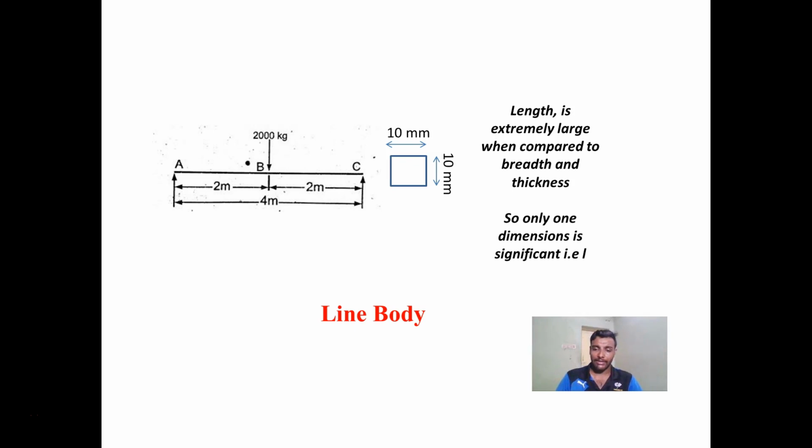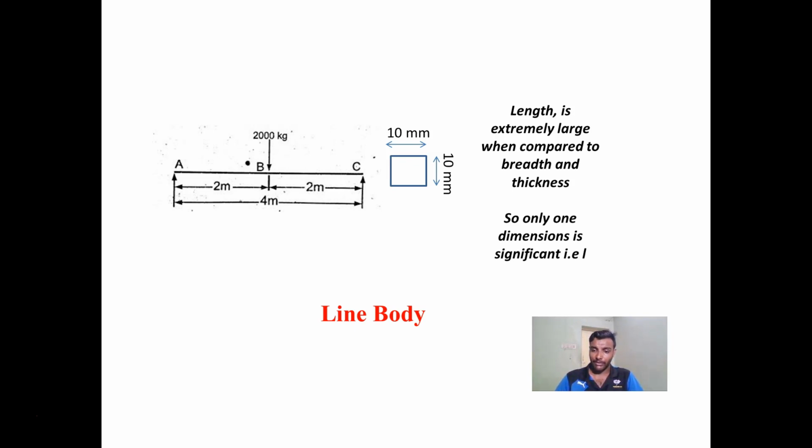The third body is a little interesting to understand when it comes to CAE. Let us consider something like a solid shaft. The length of the shaft is generally in meters, let us say about 4 meters in this case. Whereas the cross section will be as small as about 10 mm by 10 mm, or 15 mm by 15 mm, or even 100 mm by 100 mm, let us imagine a slightly bigger cross section, because this might actually be a very small value. Even if it is 100 mm by 100 mm, the length of the shaft is 4000 millimeters.